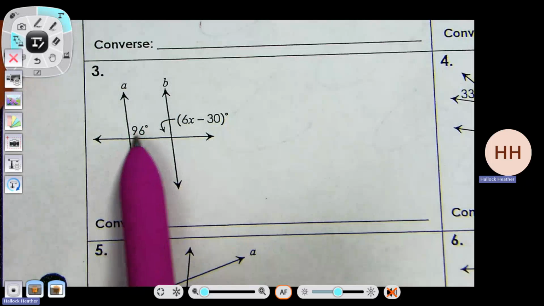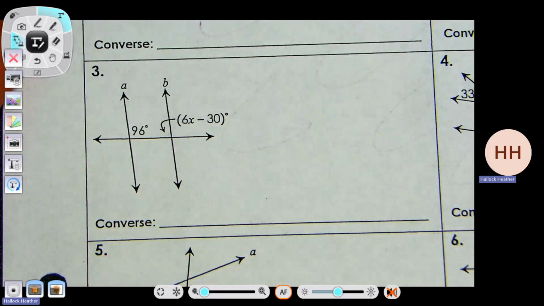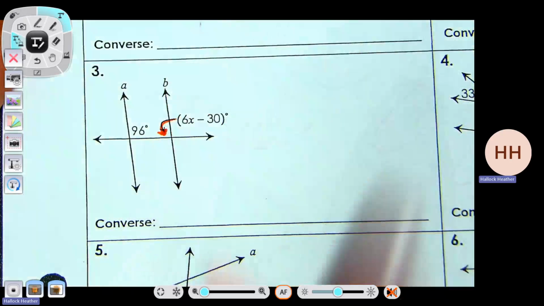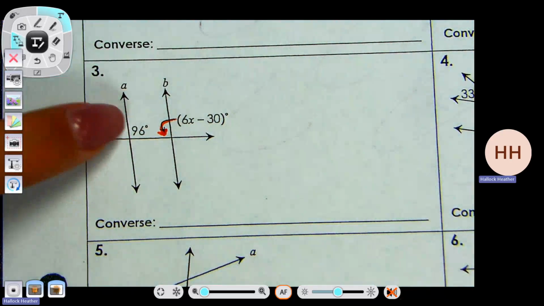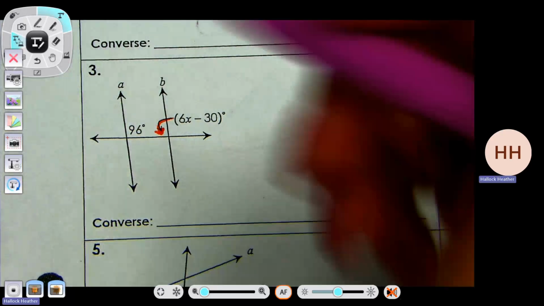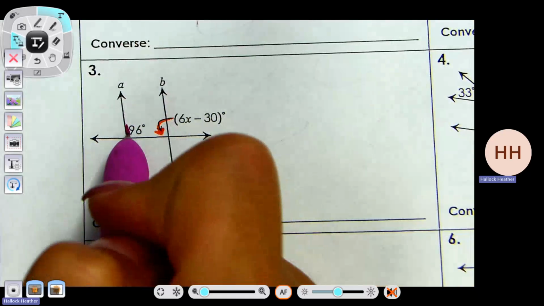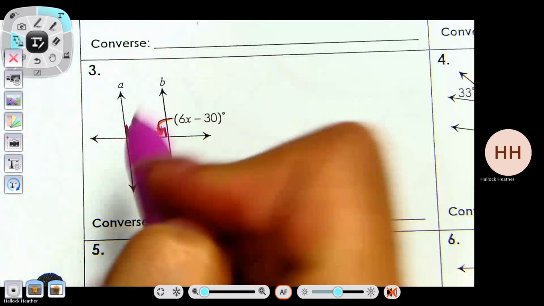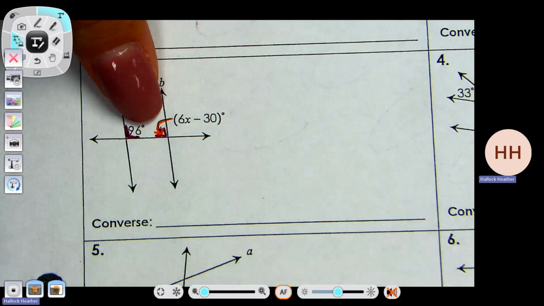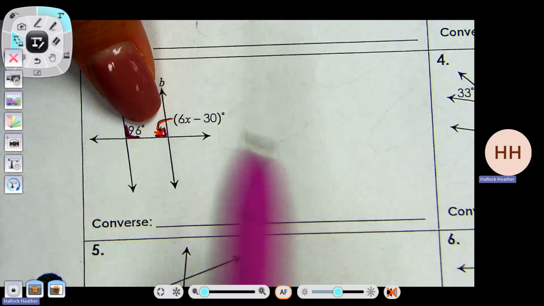So if I look at this, I chose this problem because on yesterday's assignment, everybody got thrown off by these little arrows. This arrow is pointing to this corner. So that's where it goes. So 96 and this angle, do you think that these would open to be the same amount, or are they different? They're different. They add to make 180. What is the vocabulary word that goes with them if they're on the inside? Interior or something. Alternate. They are not alternate because they do not jump. Consecutive. Consecutive interior.